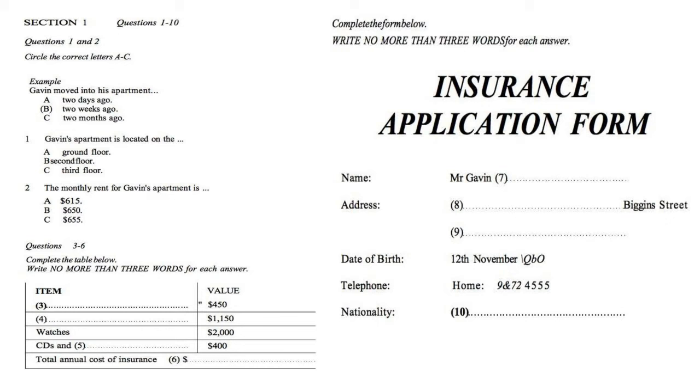What kind of apartment is it? It's a two bedroom apartment. What floor is it on? Why do you need to know that? Because it affects the cost of the insurance. An apartment on the ground floor isn't as protected as others and there's more chance of a break in. Really? I didn't know that. And it's on the third — no, second floor. Second. And how much is the rent? It's $615 per month. Good. And where is it located? In Biggin Street, South Hills.